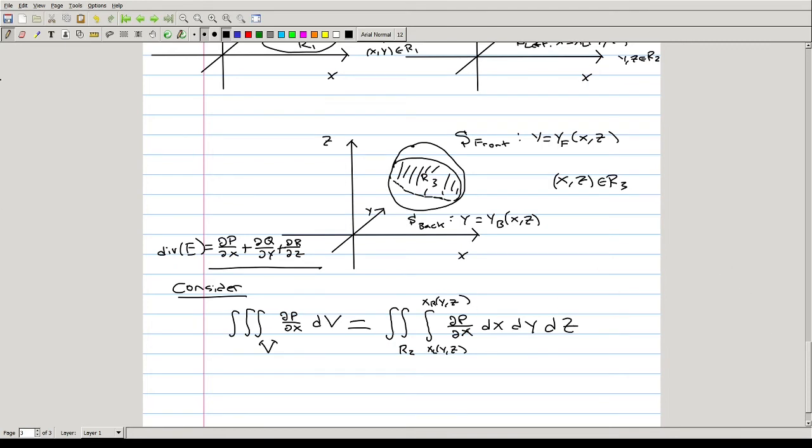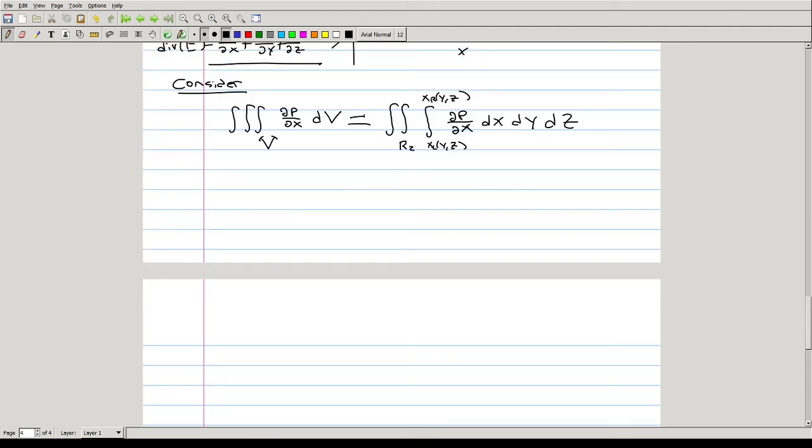And what's really nice about this expression is that we know exactly how to take this integral. This is saying take the definite integral of dp dx with respect to x. So from the fundamental theorem of calculus, this is going to be the function p evaluated at xr of yz minus p evaluated at xl of yz. And the integration term that comes up when we do our partial integration of this function ends up canceling, actually, from the fundamental theorem of calculus.